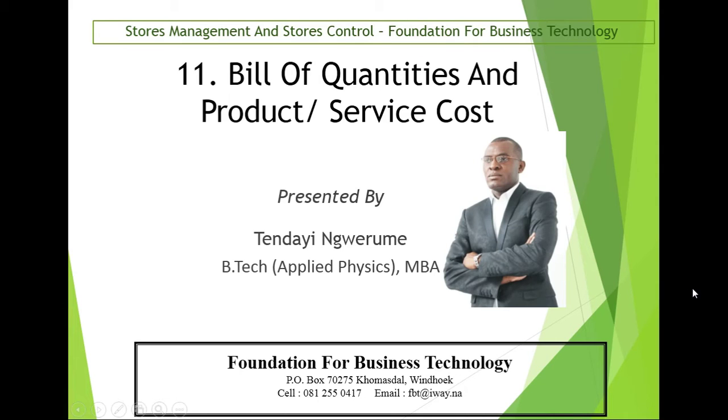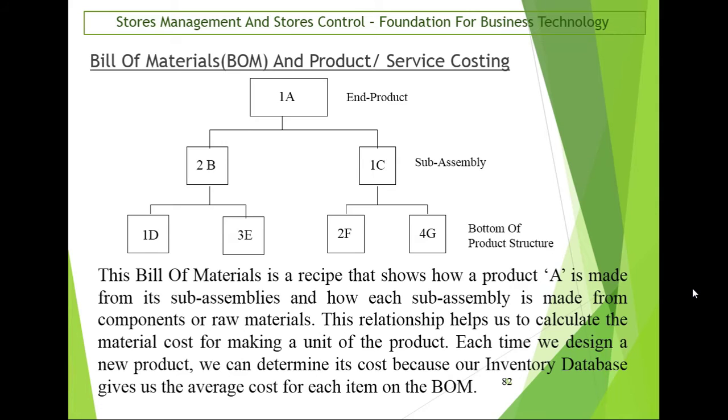Hello and welcome to this module where we are going to discuss bill of quantities and product or service costing. One of the most important aspects of service provision or manufacturing is determining the cost of the service or the cost of the product. In order to remain competitive, price is an important factor.